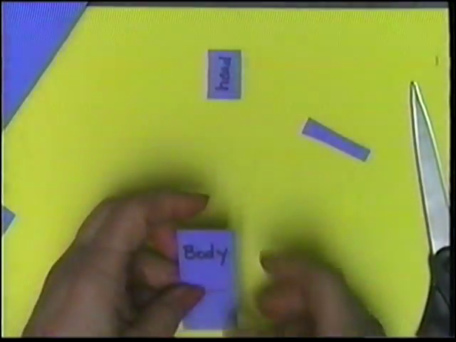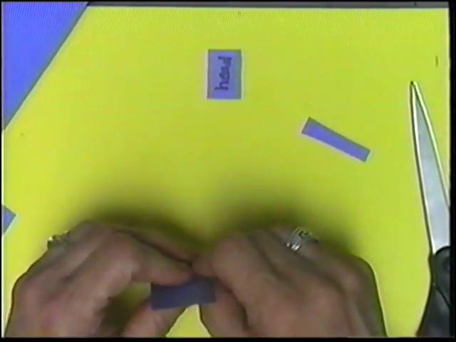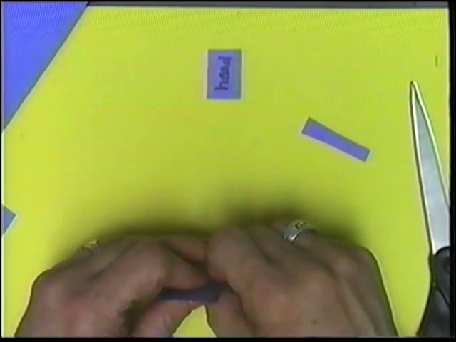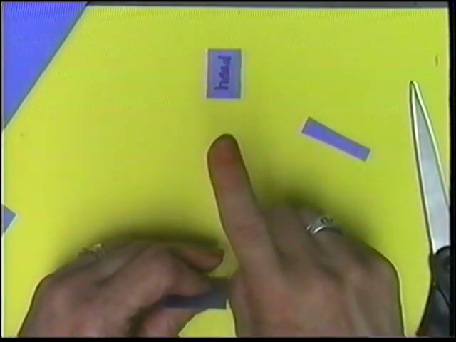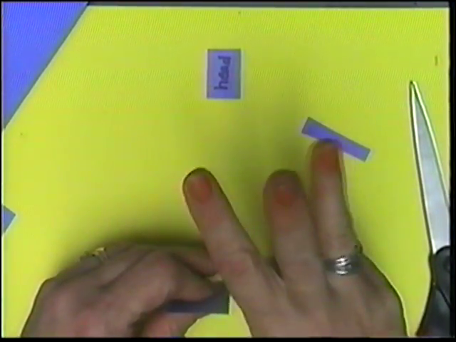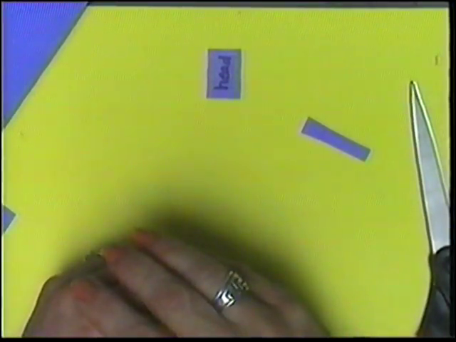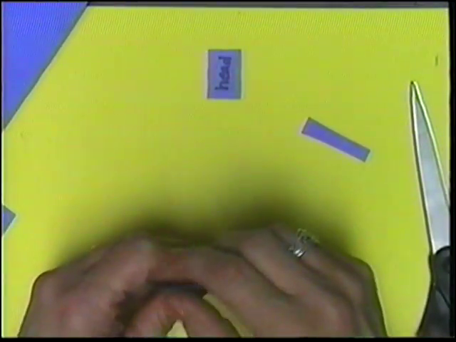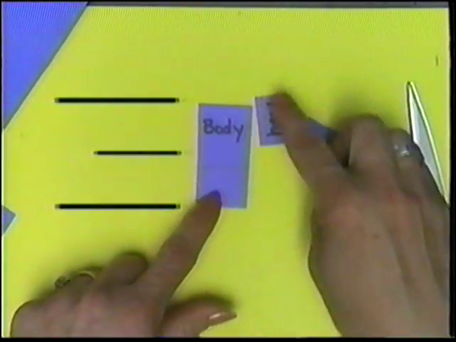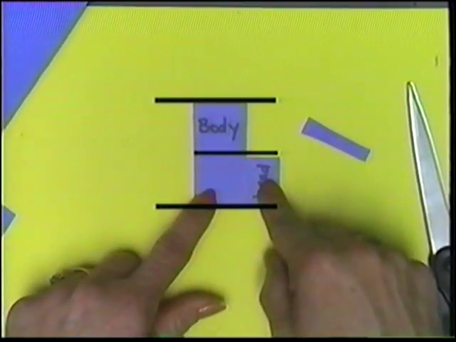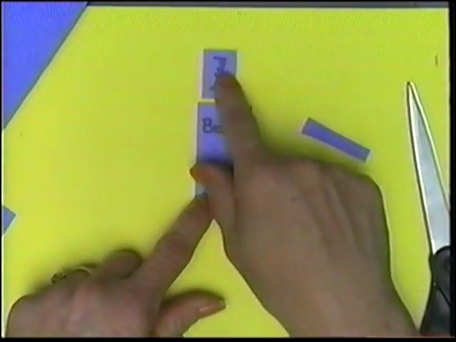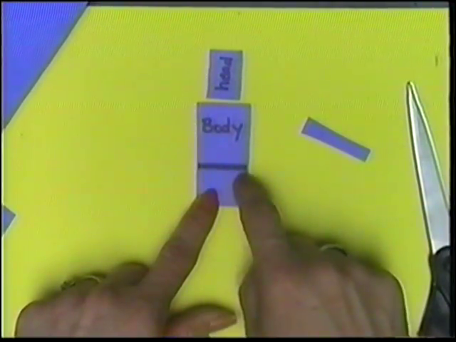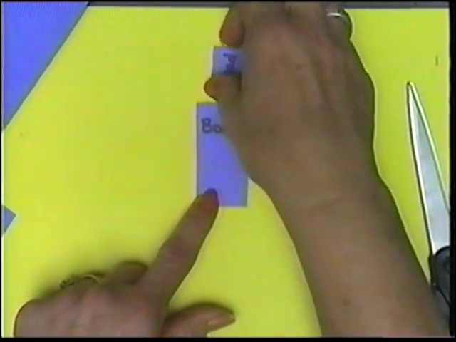Now, once you've done that, here's a little magic thing. Let's take a show of hands in the classroom. How long do you think the body is? Is it 1 head long, 2 heads long, 3 heads long? Let's take a vote. Okay, how many of you said 2 heads long? Well, you were right. The body is approximately 2 heads long. Now notice I have a little mythical line drawn right here. That's your waist.